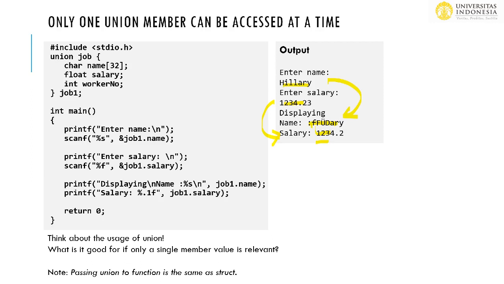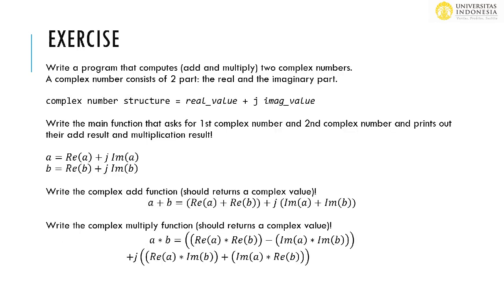Okay, so let's continue. As usual, I will give you some exercise and a challenge to do at home. In the exercise, you just have to write a program that computes, meaning to add and multiply, two complex numbers. You see that this is quite useful when you analyze data in a complex format, and it is also useful in electrical engineering, in that some analyses need these representations.